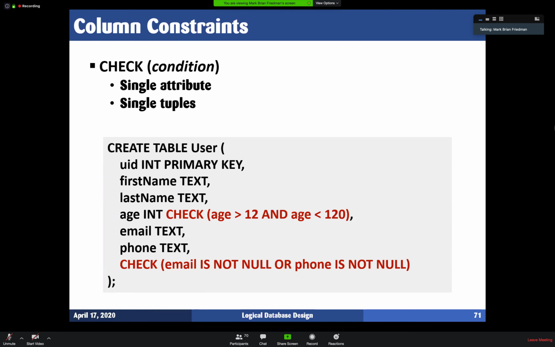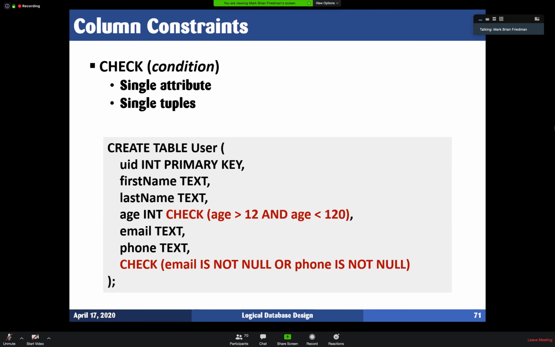Okay, constraints. We've talked about a couple of constraints. These are added into the database itself, and the database will check to make sure that the data you insert into the table passes those constraints. Here we put a check constraint on age in this particular table. Here we require that the email address not be null, or that they at least have a phone number. So that's pretty straightforward. You're adding a condition before you can add the data to the database, and these enforce the data integrity of the table.